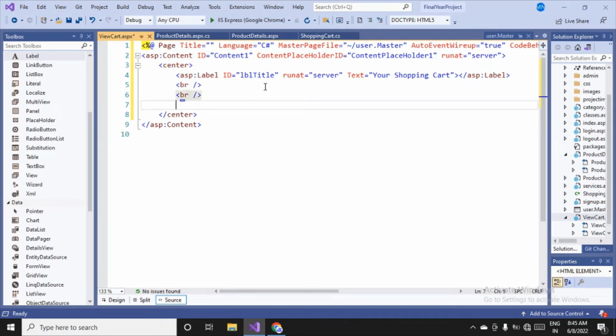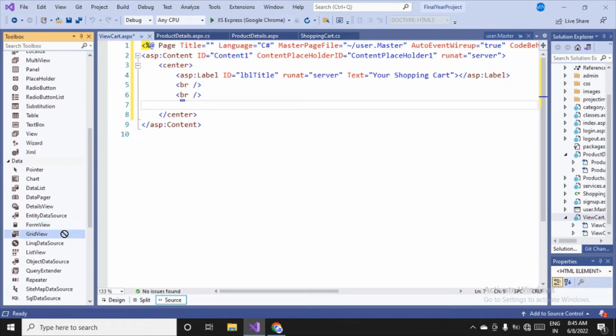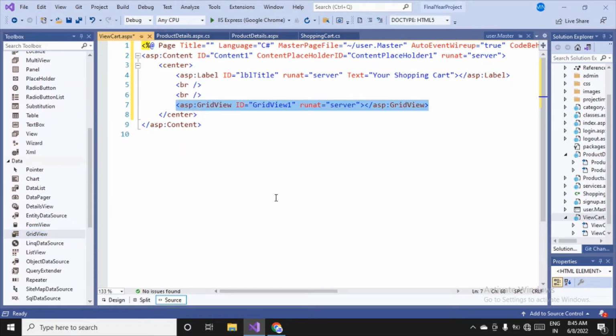After that we need grid view. Grid view is again one of the advanced controls given by Microsoft, like a table where we can bind the data with the grid view, and that data will be visible to the user through grid view. I hope you all remember what we did for the add to cart section.